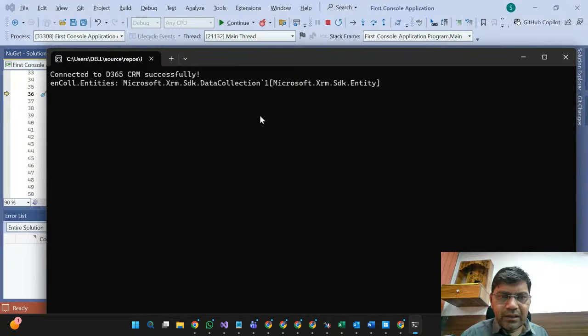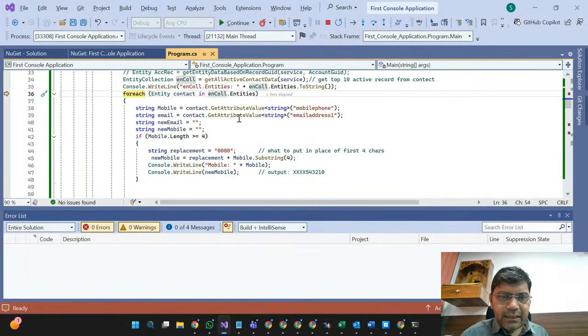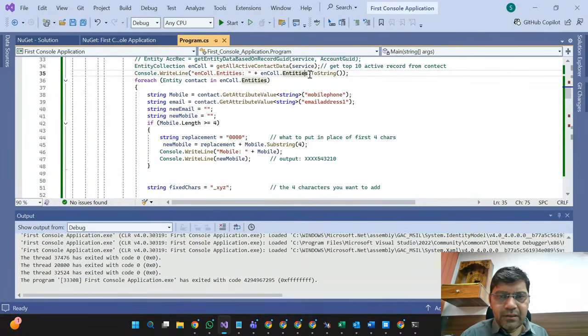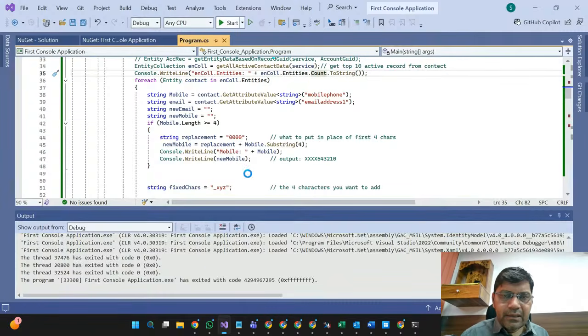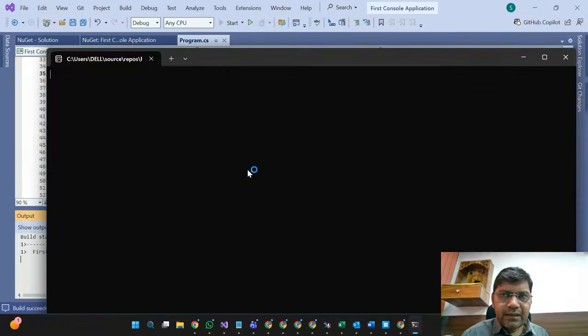So I can see how many records. I need to showcase this .Count here, how many records we have. It will return a number showing how many records there are.